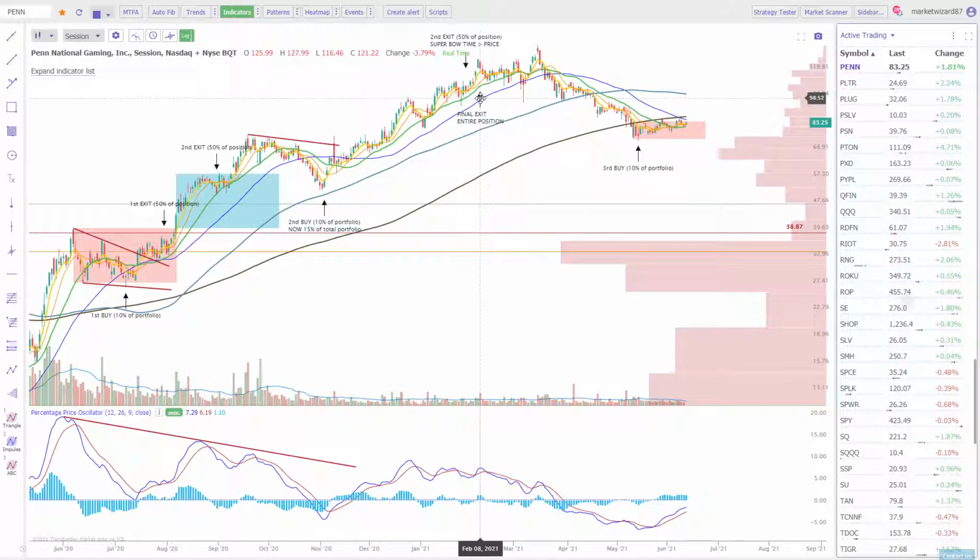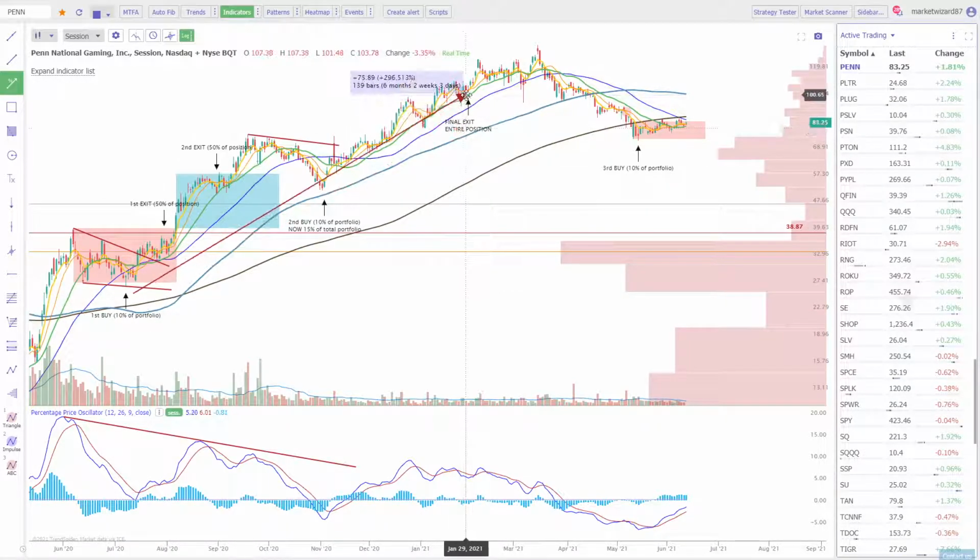We got out, I think it was, like right here, somewhere around right here. And at that point, we still watched the price go higher, another 40%. But it didn't matter. We had captured, at this point, a 300% winner in 6 months. And for those that don't have a lot of experience in this game or have only been playing this game for 2 years, that's a massive win. Those are super rare, and you need to be grateful and take profit on them.